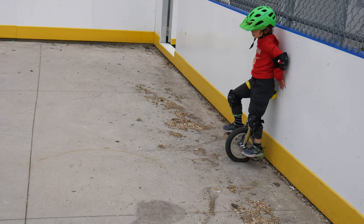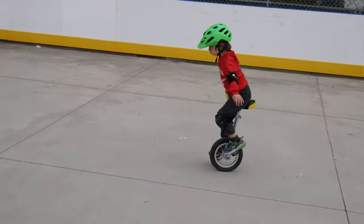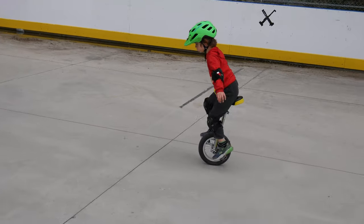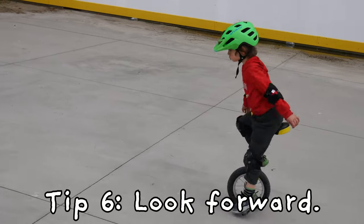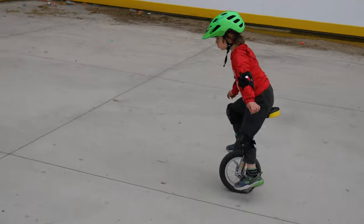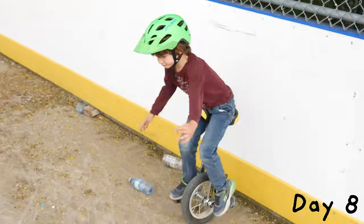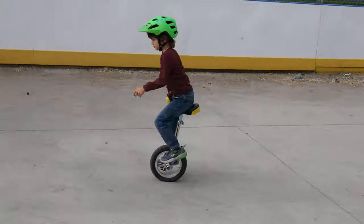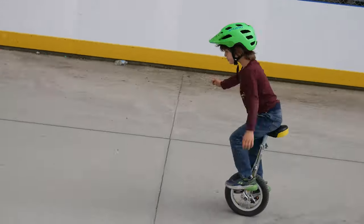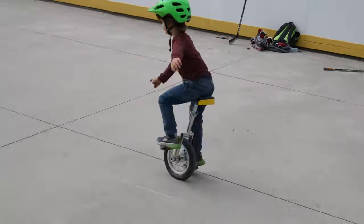On day seven, I was getting better and better every 20 minutes. At the end of the day, my goal was to go across the whole hockey rink. One tip everyone gives is to look forward when you're unicycling, because you'll have better posture. Would you look down when you're walking? No — so you would probably look forward when you're unicycling too. Learning something new is also kind of fun and funny. It's really hard for a long time until suddenly you just get it, and once you're good at it, it's easy — and that's forever.